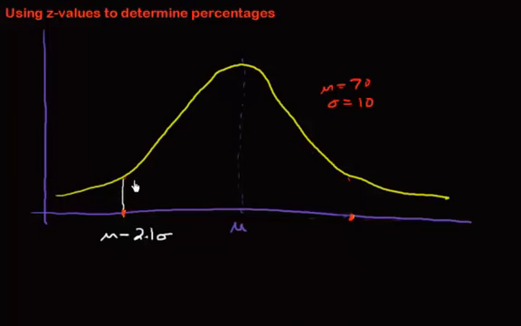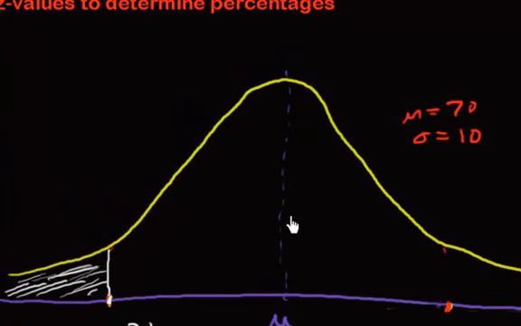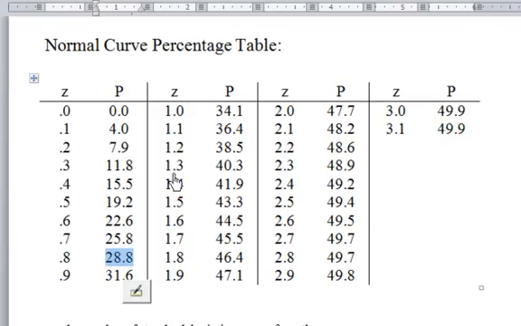For our next example, let's say again you had a word problem and you needed to know what percentage was below a certain number. Again with our example of 70, I'll let you plug in all the information. In this case, it's going to give us a score of 49. So what percentage of people scored below a 49? Even though this number, 49, is exactly 2.1 standard deviations away, you have to remember that when you look at our table, which I'll bring up right now, 2.1 is right here, so that's 48.2%.